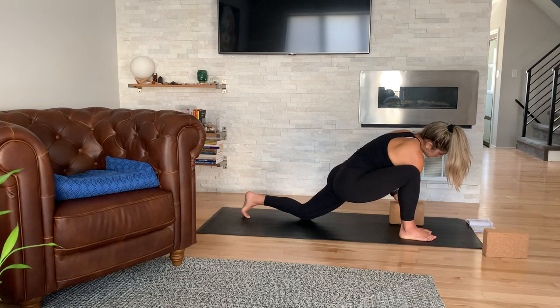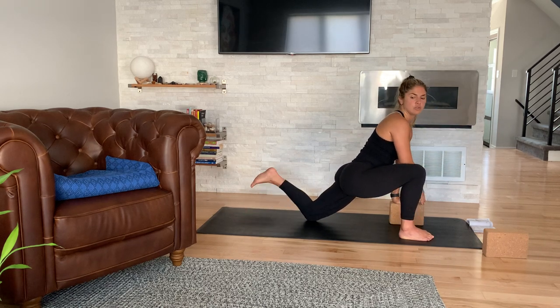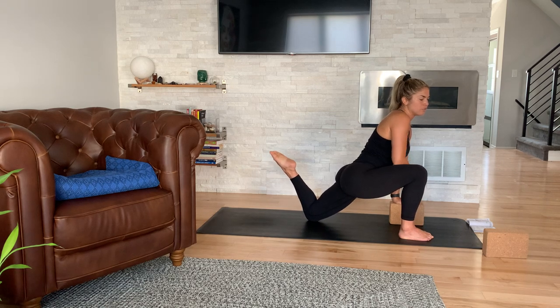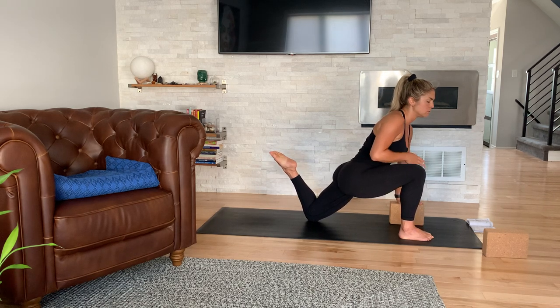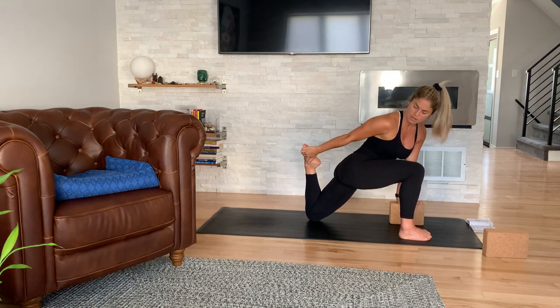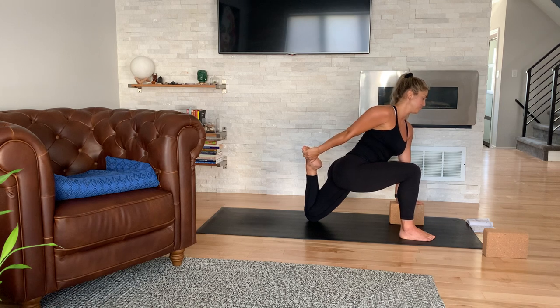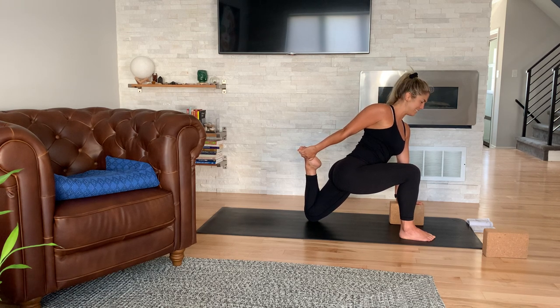And then exhale, we'll roll back our foot towards the earth. Use your block, highest level, medium height. You're going to bend into the right knee so that your foot is coming towards the glute. Reach your right arm up and back for your left foot or quad stretch. So you want to be kicking into your right foot, kicking into your right hand to feel that stretch through the quad.